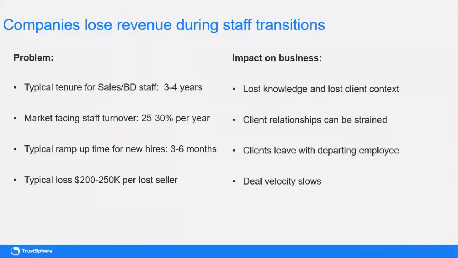I think all of us have been victim of a poor onboarding when we've joined a company and we're basically given a laptop and a pass and told where the lunchroom is and left to go into it. And probably more than a few of us have also been responsible at the other end when we've left a role, we've given a fairly basic transition or handover, left scant information on what we were doing and who we were doing it with. So I think this is one area that organizational network analytics can provide a really simple application of that network data to support transforming two traditionally very weak processes for organizations.